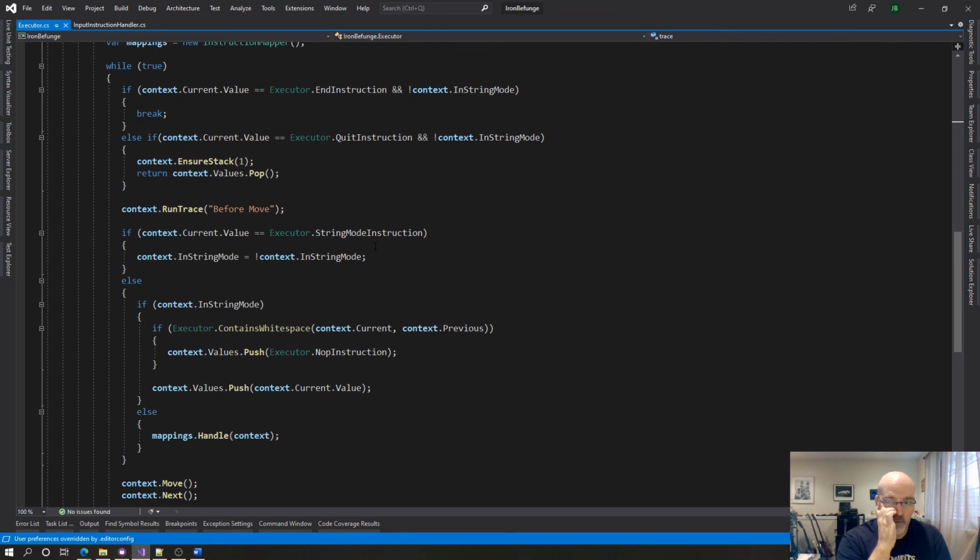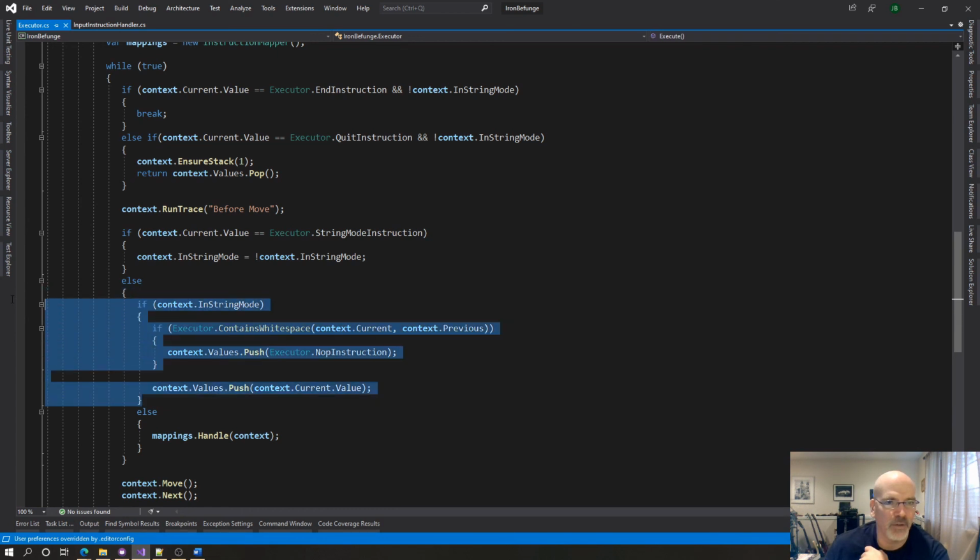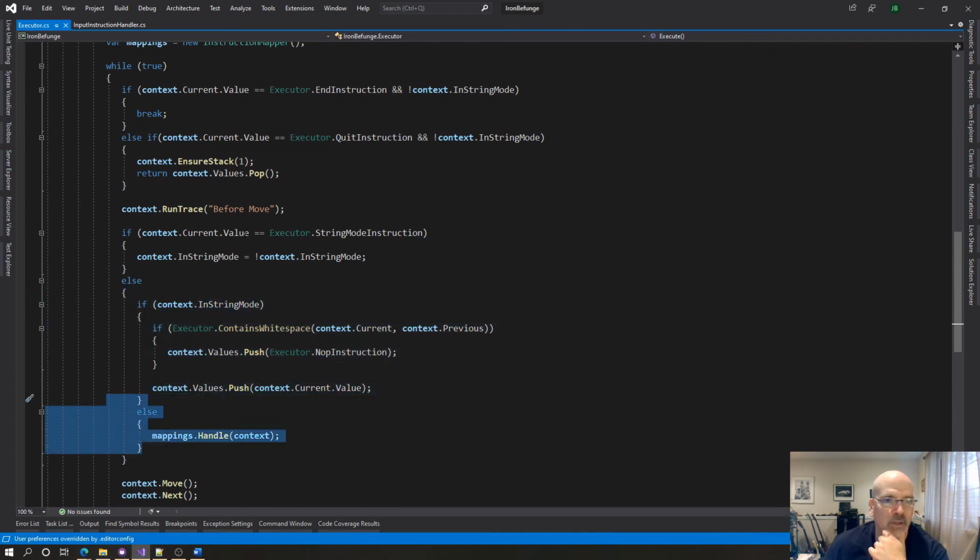The problem is if I do that, then every instruction has to... What I could do is say, if I am in string mode, then I do this. Then I do this. Okay. Otherwise, I just do this. That takes this out of the picture, and I think that would work.